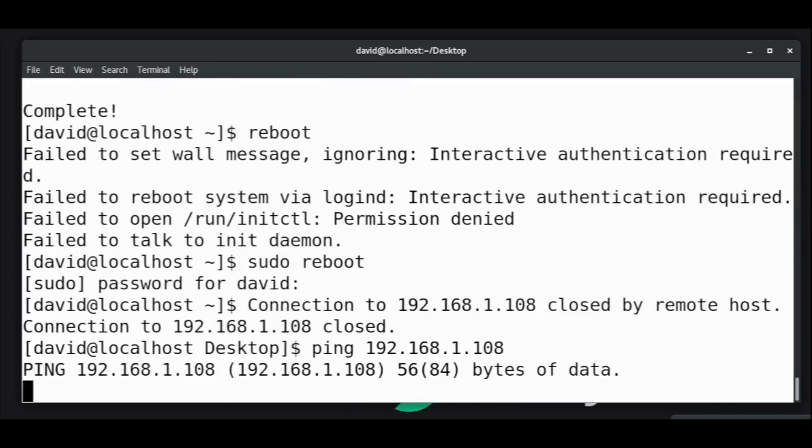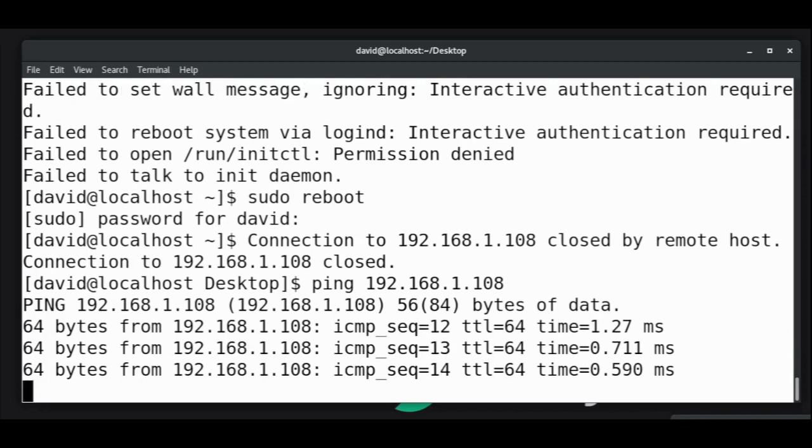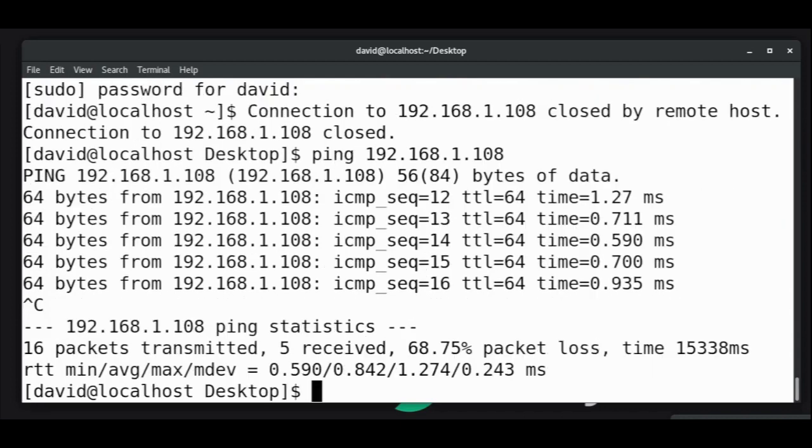And we'll see if we start getting a ping back. We'll give it a second. Okay, there we're getting a ping. Let's go ahead and see if we can log in.